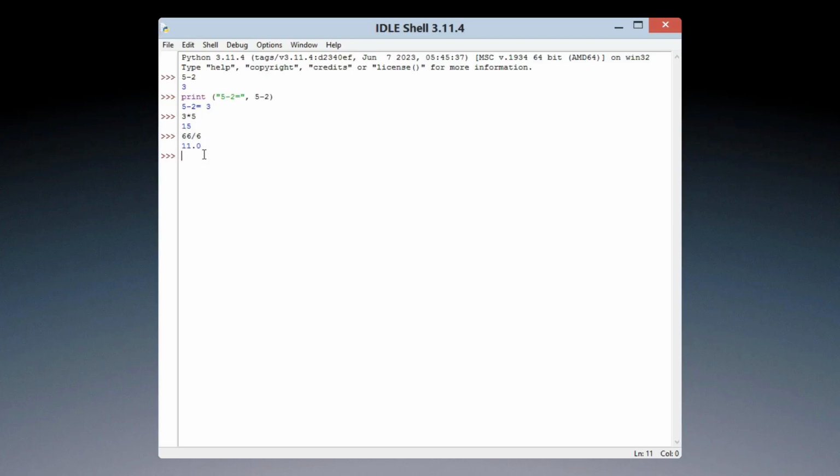This is in the float data type, since we divided. So this way we can calculate large numbers in the program.